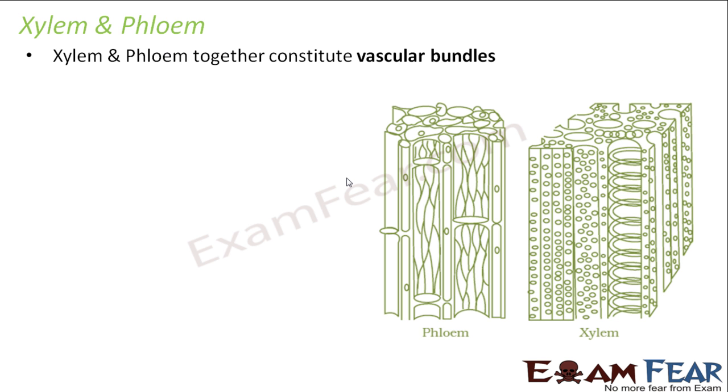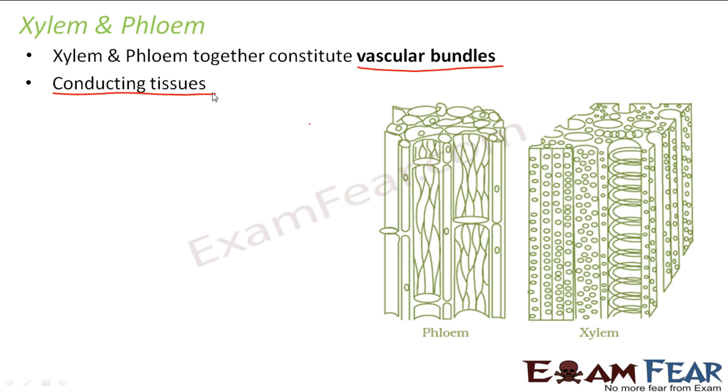So xylem and phloem together constitute the vascular bundles in a plant. You will often be using the term vascular bundles in case of plants. Now what do these vascular bundles do? They are actually the conducting tissues. Conducting tissues means, I'll just explain briefly what is the purpose of the presence of xylem and phloem in a plant. So you understood one thing, that xylem and phloem are both complex permanent tissue, right? They have some specific function. So what is that function? That function is conduction. So what will it conduct in a plant?